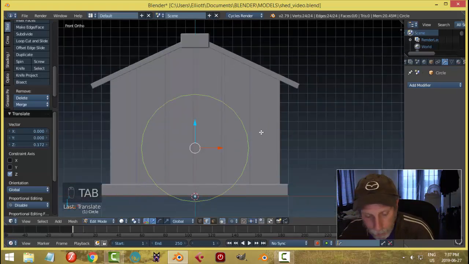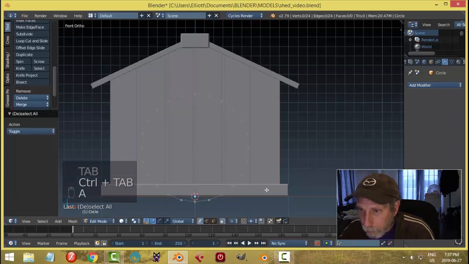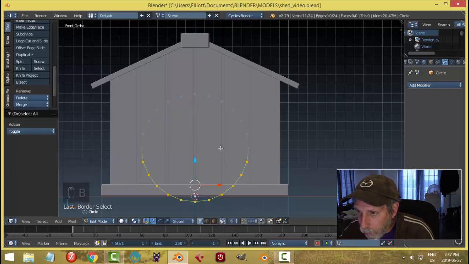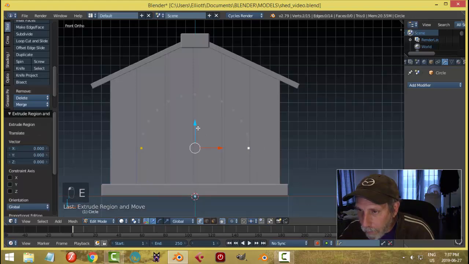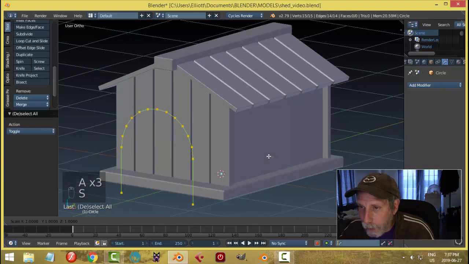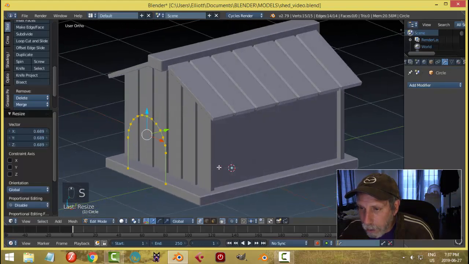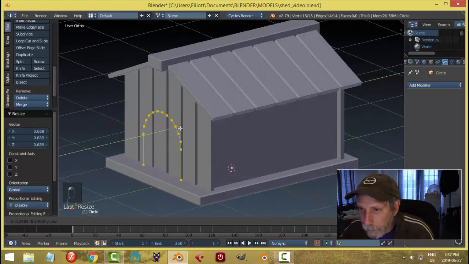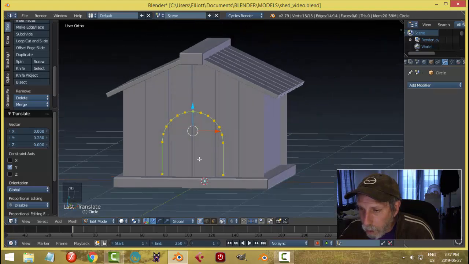Essentially what we're going to be doing is, I'll show you. We're going to be deleting these bottom vertices so that we just leave the one that's right in the middle. X vertices, and we're going to select these ones and go E and bring them down. So this sort of looks like a door like that, right? Now is that too big? Do you want a small door like that? Bring it in. The main thing you want to do is you want to have these parts go down past the bottom of the wood.